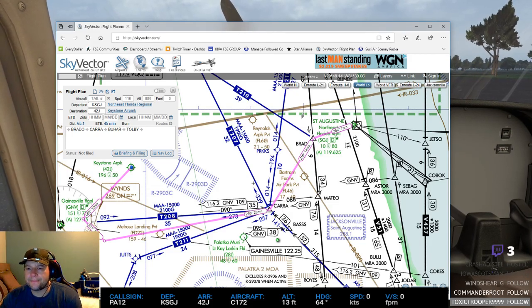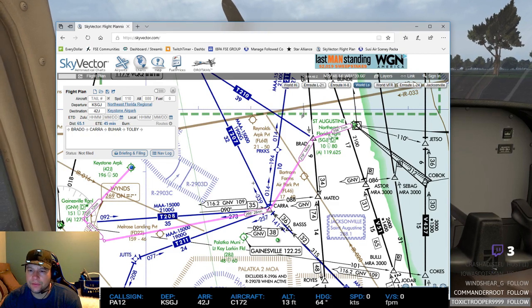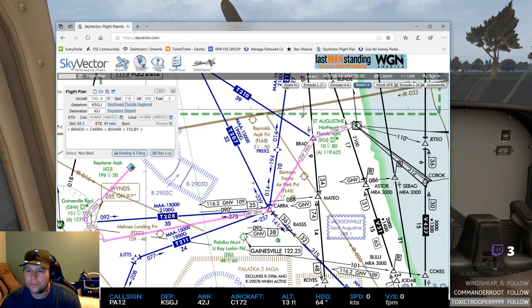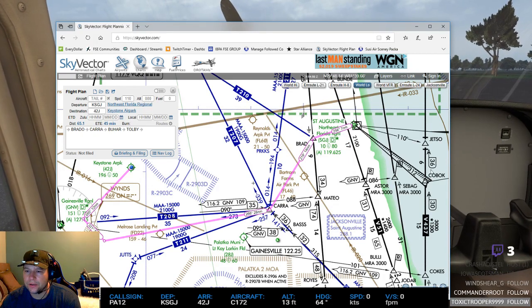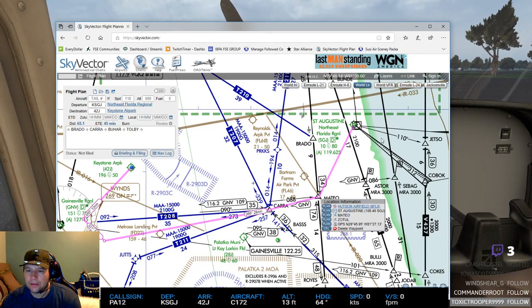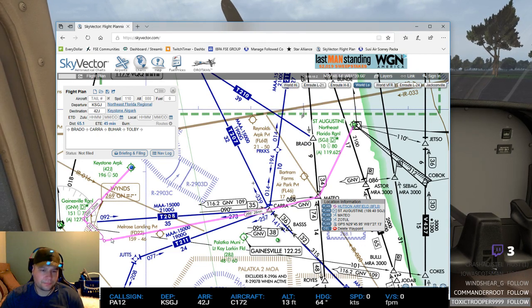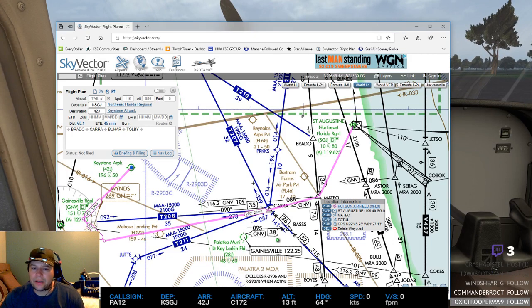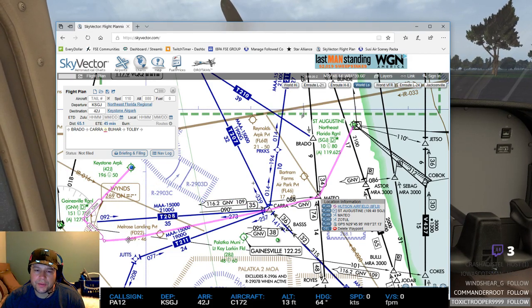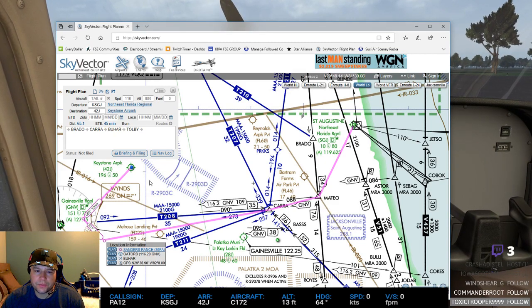So for that purpose, and with that being said, I would assume that Brado, if we weren't taking off 3-1 and we were taking off 1-3 instead, going this way, that maybe Seabag, Astor, or Mateo might be a fix that we would get. So with that being said, I am going to change Brado to Mateo, and we'll get vectors over and then hit Cara. And then I believe honestly we would be going direct to Keystone and then request in the middle of that we were going to shoot the RNAV 05 approach, which is out here.